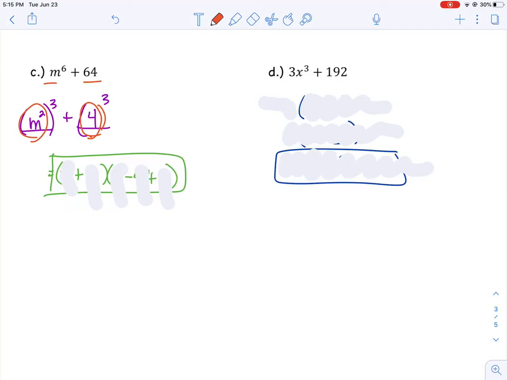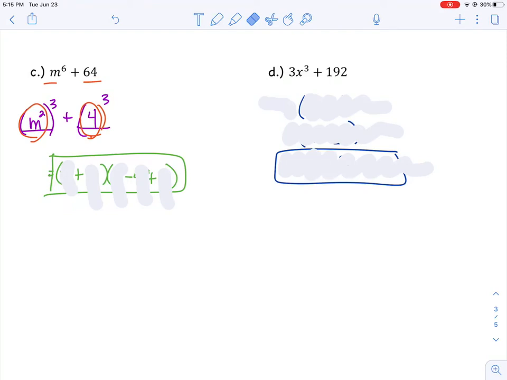I hesitated there for a second because I thought maybe this could be a squares problem, because isn't there a square root of 64? And can I take m to the 6th and break it down equally into an m cubed and an m cubed? But then I noticed the plus sign. And so remember, squares only works if it's a subtraction sign. A difference is squares. So that's how I knew it wasn't going to be squares. All right, let's keep going.